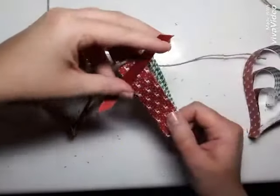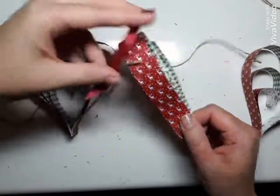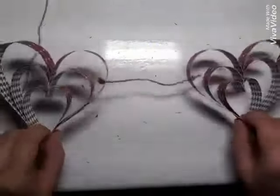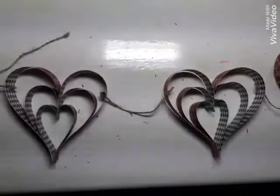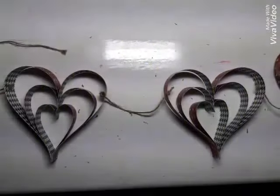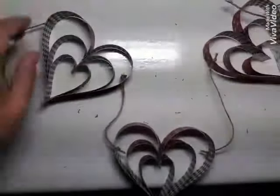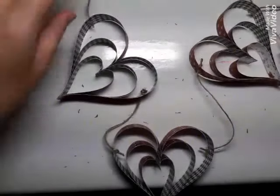But we've got some lovely ribbon that you see that matches that paper. So coordinating, if I could say it properly, ribbon would look lovely with that. And you'll be able to see that I've got a picture on the front of this video of what this looks like in situ. So that's my heart garland.